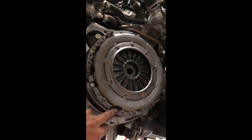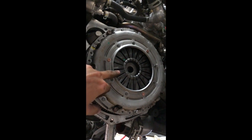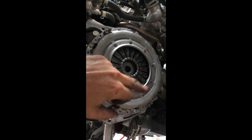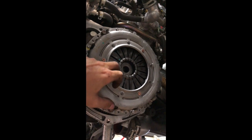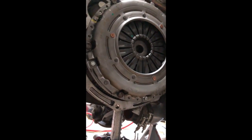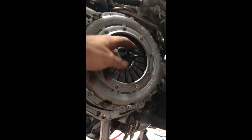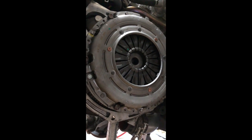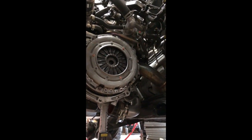Make sure when you tighten them, you go in a star pattern. So start here, then you're gonna go up there, then across, whatever. Then make one final pass again, double checking all your torque, make sure they're all correct. And then I took the alignment tool out. So the alignment tool really is just there to center everything. So when you go to put your transmission back in, pull this back out, and the spline is centered when you put the tranny in. So that's where we're at now. So the whole thing is in. So it looks good.